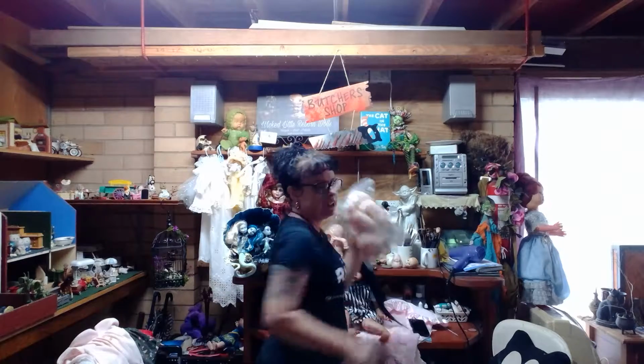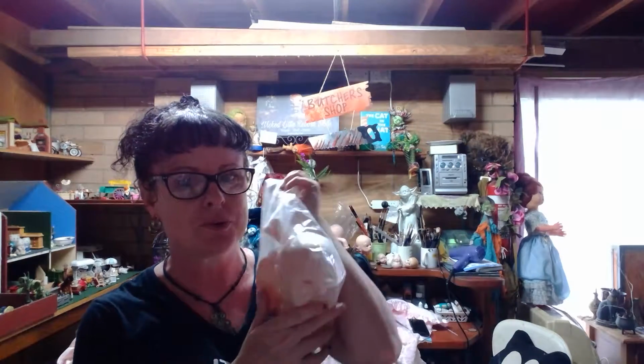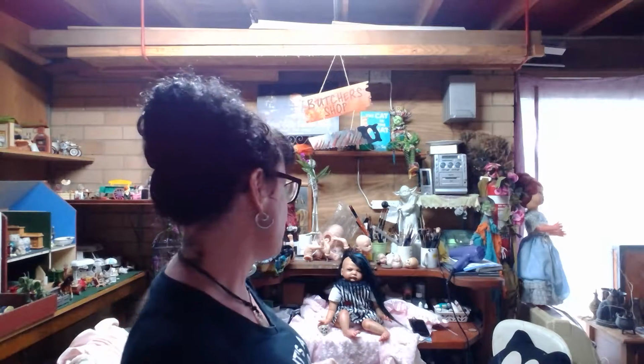Another baby that I've also been commissioned to make is, you know how much I love doing my cupcakes. I love my cupcakes. I have a cupcake baby here, and the customer wants a unicorn. So she will be headed to New York shortly. I need to finish Lily first, and then this little unicorn will be coming into birth as well. And then there's the surprise one.